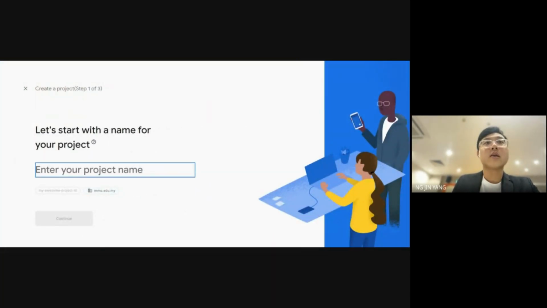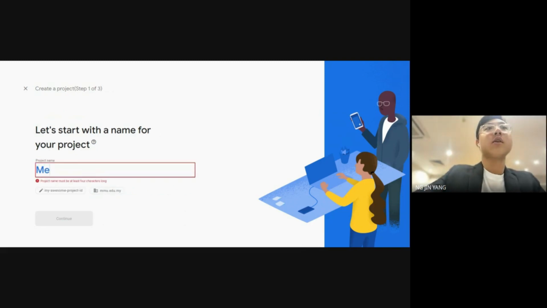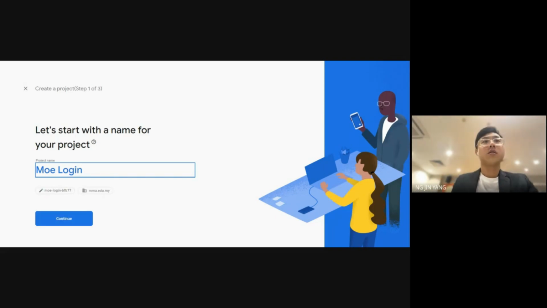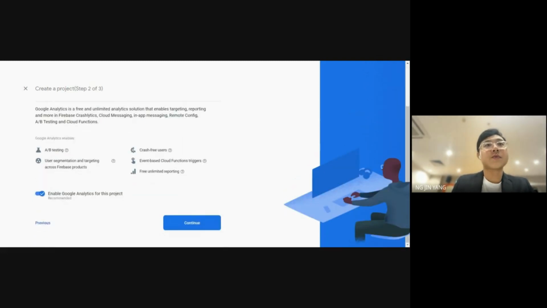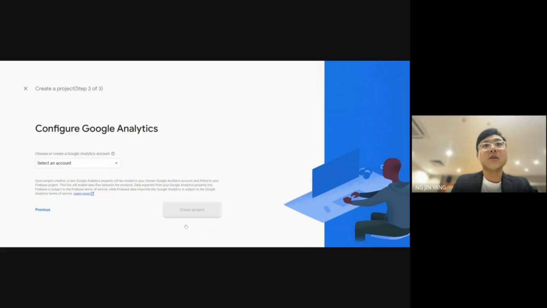Let's say you just put random login page lah. Then tekan continue. Then you click on continue.